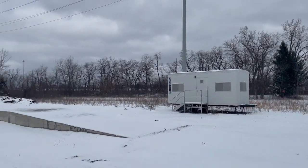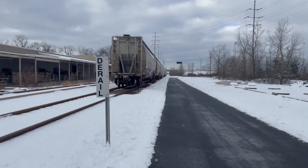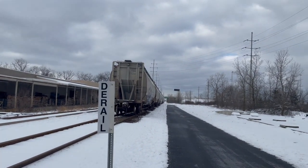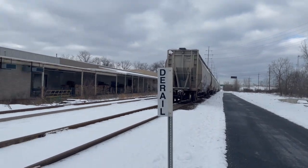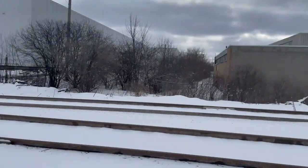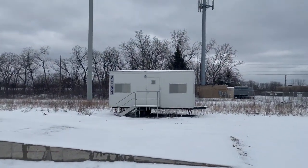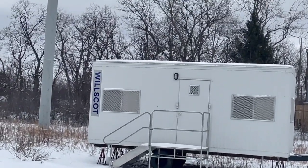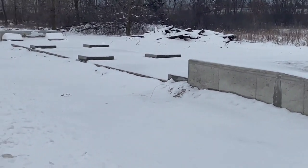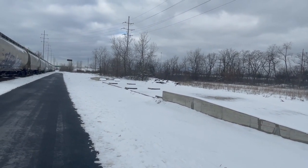Before I leave I figured I would show — they've done even more work since last time I was here, just over a week ago. They put in this derail sign. There's no derailer in place yet as you can clearly see, but I'm assuming they'll be parking strings here and using the runaround or the main as the main. It did snow three to five inches last night and this is fresh plowed. There's a trailer here that was not here last week — I'm assuming it'll be for people on site. The transload company name appears to be Will Scott. The tarps that were here last week, presumably to help the concrete cure, are now uncovered and it looks like this is where they'll be loading.